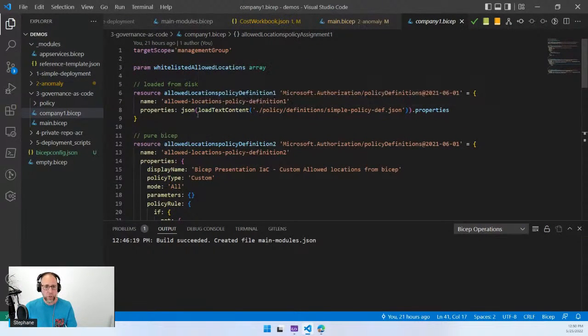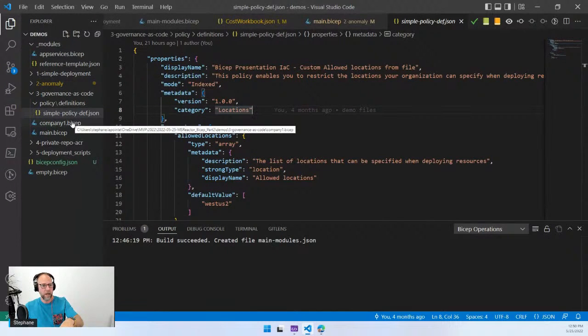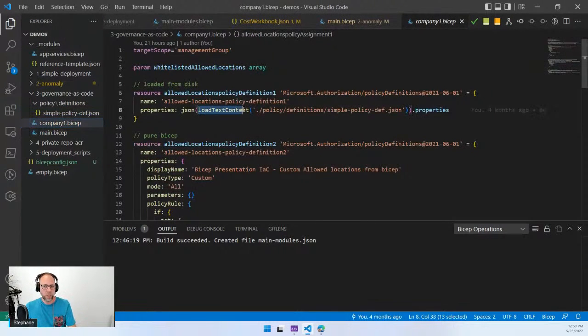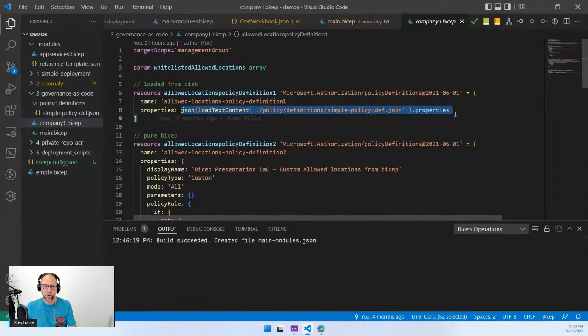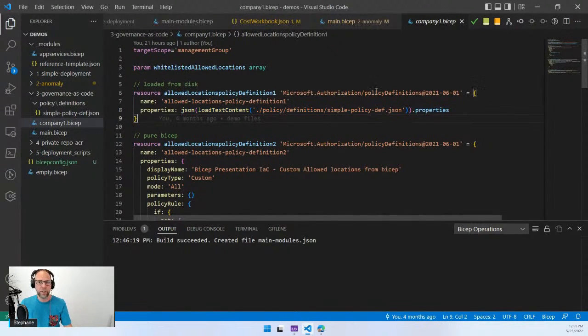But what you could do also is have those policies defined in a JSON file. So basically what you're doing in the portal, etc., you could keep the same JSON format as is, load the text of this and just refer to the properties block that will be passed to the properties of the policy definition. So this is a very neat way to do infrastructure as code.